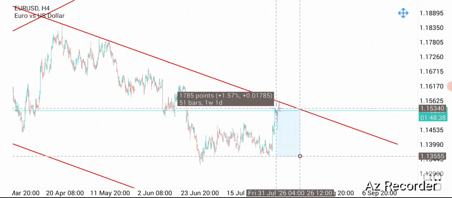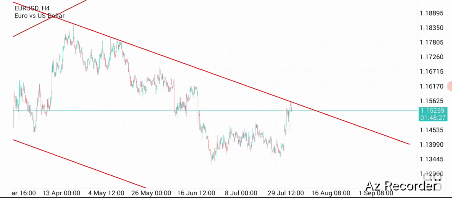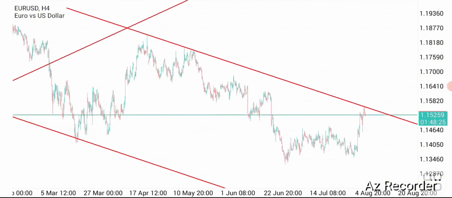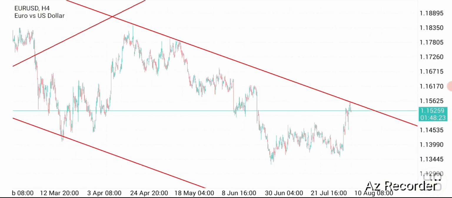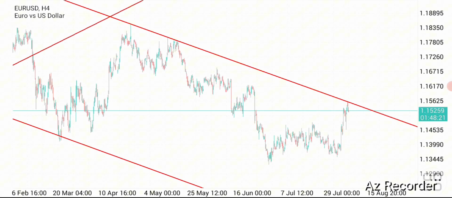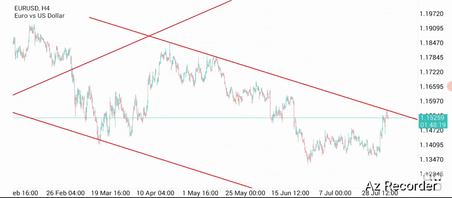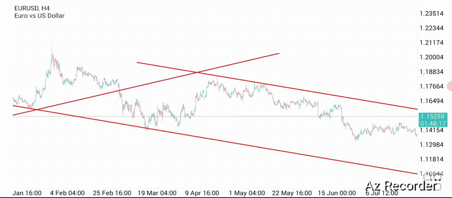You don't need to complicate it. You just need to do the right analysis. We are using only trend lines. You don't need any indicator. You don't need any addition of another tool for you to make it in trading these currency pairs. So basically, that's how you use top-down analysis. Price action purely. We don't have any indicator here.